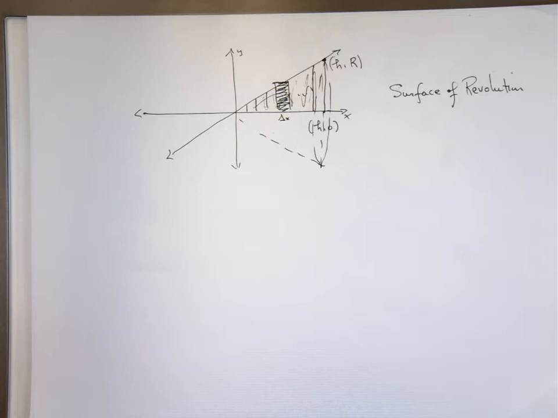What we're going to do is let the number of rectangles go to infinity. We're going to take the limit as delta x goes to 0. When we take that limit, as n goes to infinity and delta x goes to 0, we're going to have this infinite sum. It's going to be a Riemann sum. And I think I mentioned last time, if we can get something to look like a Riemann sum in solving a problem, we can evaluate it with an integral. We're going to show that the solution to this problem is a Riemann sum, which can be evaluated with an integral. That's where we're headed.